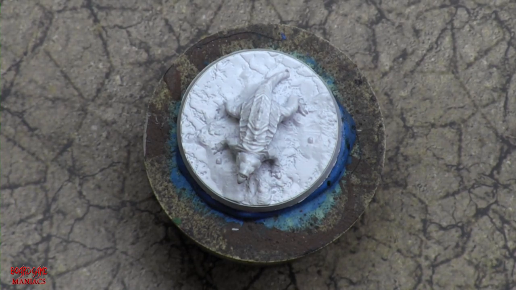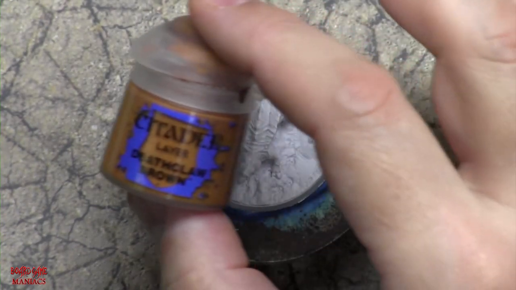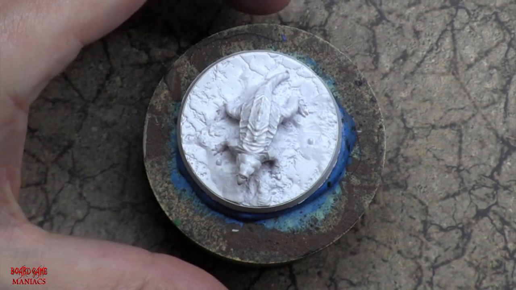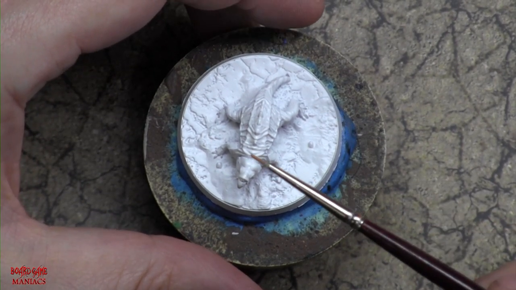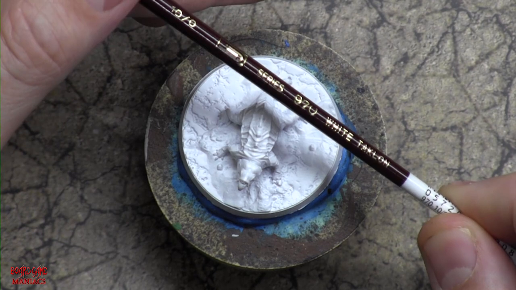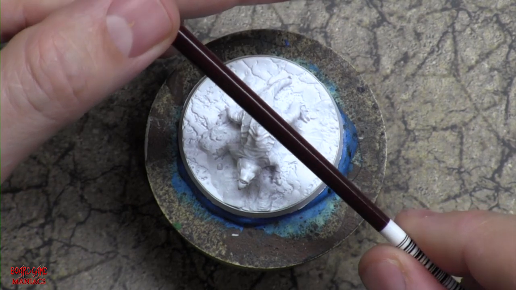The first color we're going to do is the base coat onto the Molerat, and we are using Citadel's Deathclaw Brown for the base coat. Again, I'm not going by the pigment that it shows in the pictures. I'm just changing it up slightly. I can use a bigger brush for this, but right now I am going to be using a Series 970 white, and that's what I'm going to be doing first.